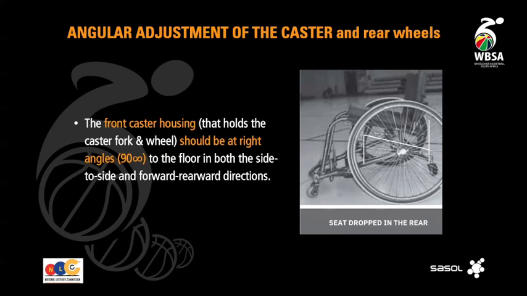But then, if you look at the front part where the front casters, the small wheels in front, we call them casters, and the forks is that small thing in front there that takes the wheels. Okay, so the housing of the chair where you insert the fork must be 90 degrees to the floor, and therefore the chair would be more stable on the floor, and will be easy to maneuver. Same applies to the anti-tips. Some guys prefer to use one anti-tip. Some guys prefer to use two anti-tips. There's no issues around that, but we must make sure that it is actually 90 degrees onto the floor, because the chair must be smooth, basically. You don't want any issues with the chair, okay?